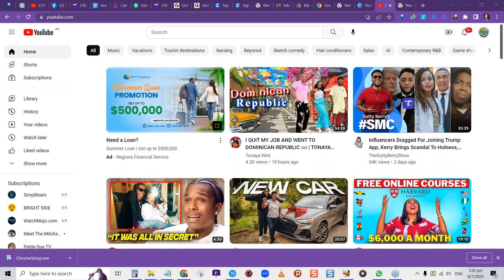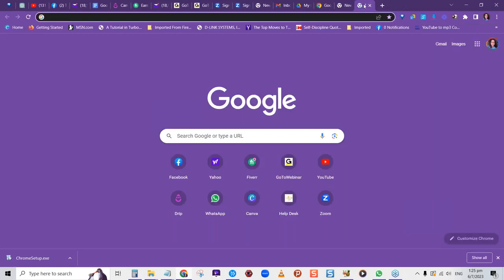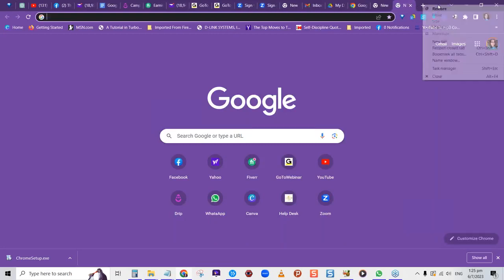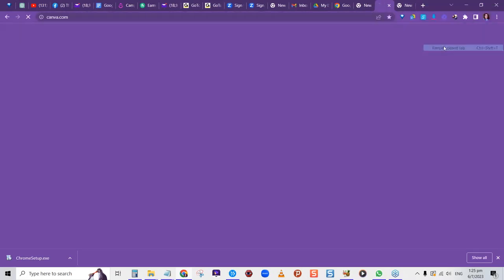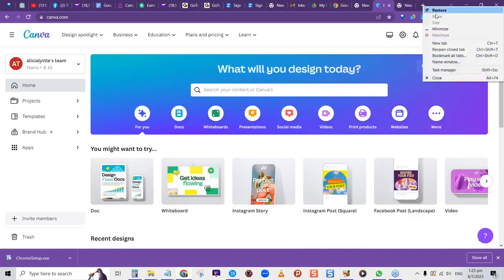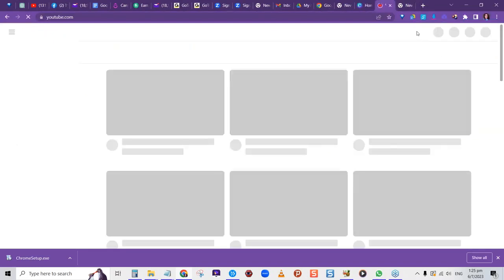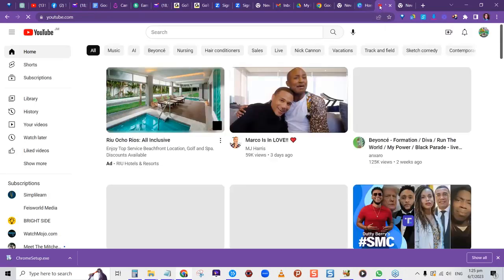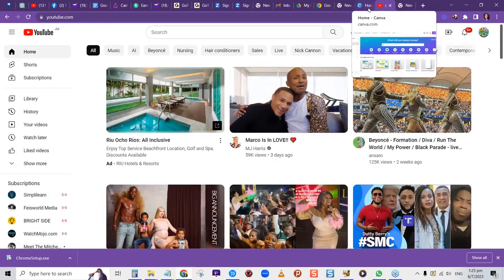Now, another one that I love with tabs: it's happened to all of us, you've closed a tab by accident. So that is YouTube, I close YouTube. I close Canva. Oh my gosh, what was that tab about? I need it, but I can't find it. What am I going to do? I've shown this in previous sessions. You just right click and you can reopen a closed tab. And remember, I closed another one, so if I right click again, it's going to reopen that other tab. So the two tabs I closed, it reopens them in the order in which I closed them.